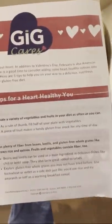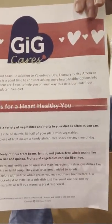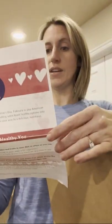There's also a nice informational insert — since February is Heart Health Month, there are five tips for a heart-healthy you, along with some ideas for gluten-free meals. A lot of it is really budget friendly too, which is nice. So if you're needing help with gluten-free foods, head to GIG Cares — the Gluten Intolerance Group Cares — and fill out the application on their website.